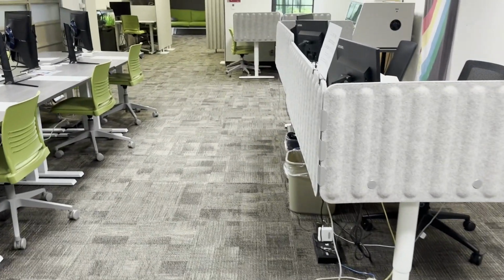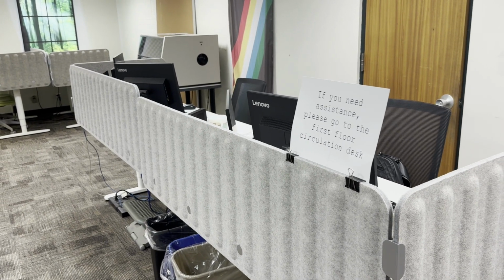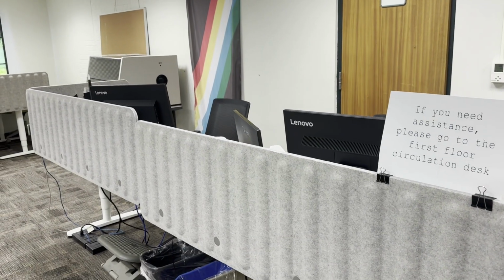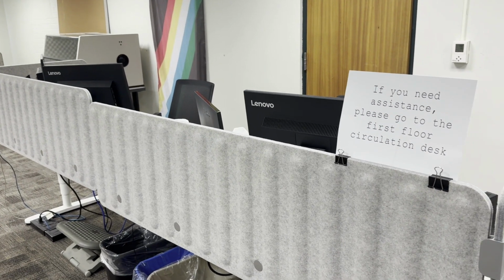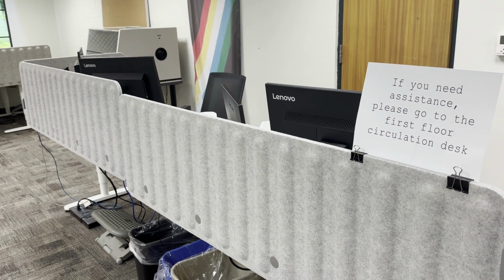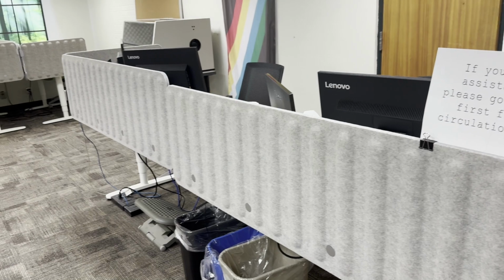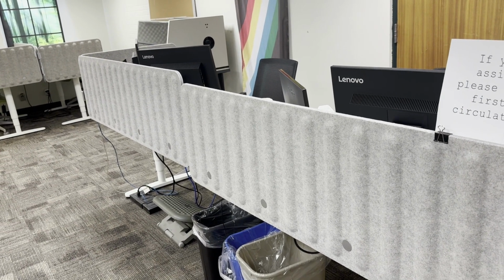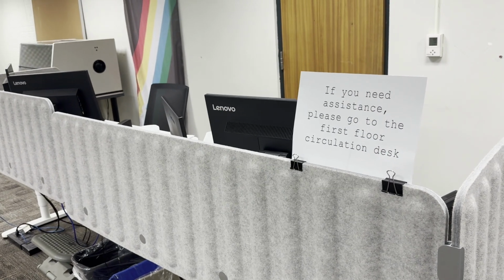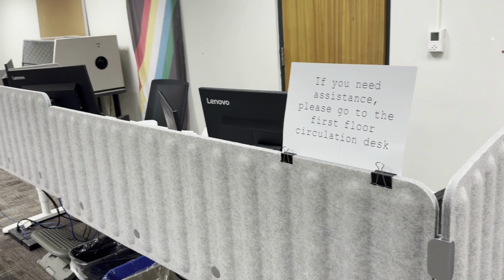Okay, continuing on into CATS. On the right side, we have a two-person desk. This is our staff desk. My student assistant has asked not to be in this video, so she's just stepped out for the moment. But if you ever need assistance, please feel free to speak to the people at this desk. There are a couple things you can do here. We have an AT lending library. We have a couple of laptops that you can borrow, 2 Macs and 2 PCs, in addition to a CCTV that's portable, concussion monitor, LiveScribe pens, a reader pen, just a number of items that you're welcome to borrow. If you'd like to borrow any of those items, please speak to the people that are at this desk. If you have any questions or concerns about the space, again, please see the people at this desk.